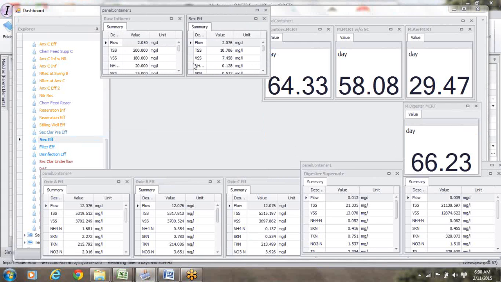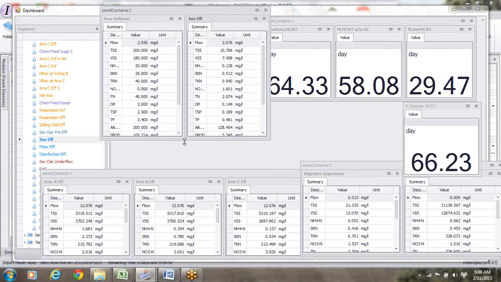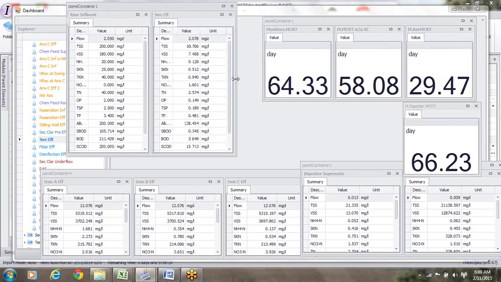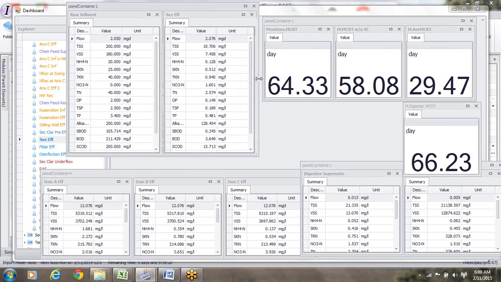Now you want to see a little bit more. You want to see a lot more of this data, what all there is. Here you have it. So, what do you want to display? Here's ammonia, here's SKN, here's TKN. You have other things like total soluble phosphorus in the raw and in the secondary effluent. Total phosphorus before the filter, secondary effluent is before the filter.